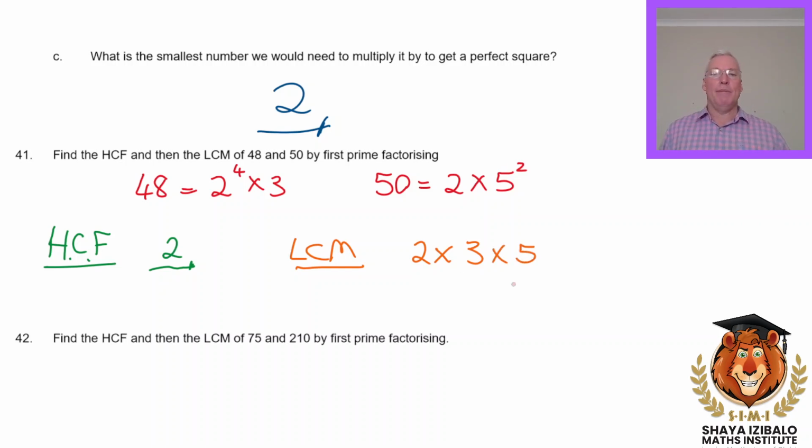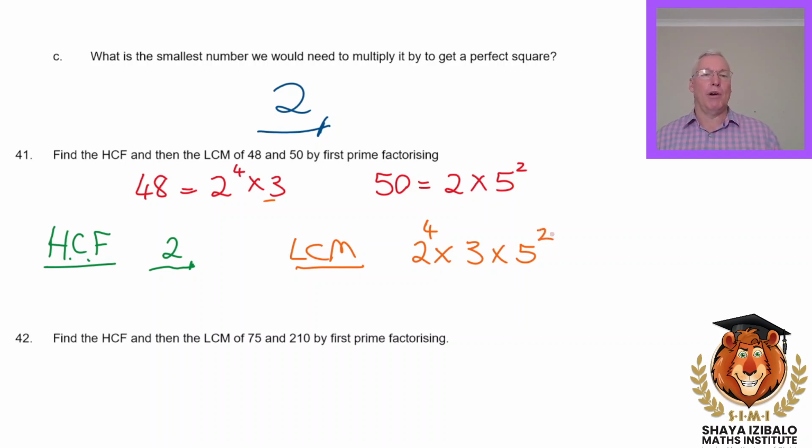When we find an LCM, we write down all of our bases. Okay, but now think about it. We want the lowest common multiple that these numbers will go into. So we can't just have one 2, because this number will not divide into there if there's only one 2. We need four 2s. We need the 3, and we can't just have one 5, otherwise this wouldn't divide in.